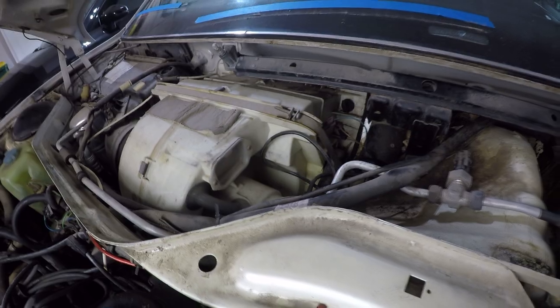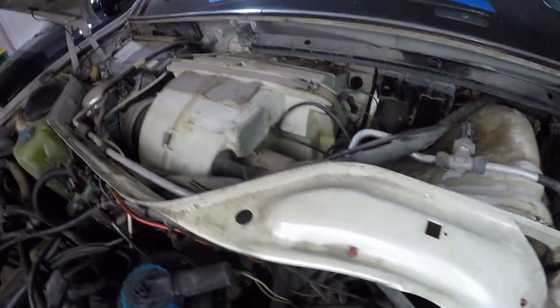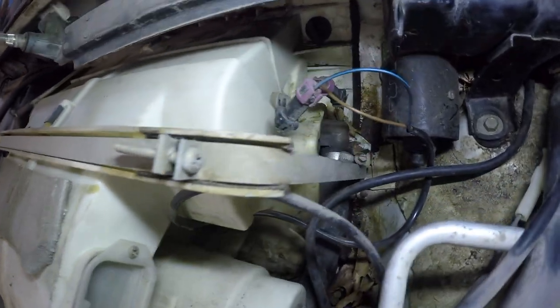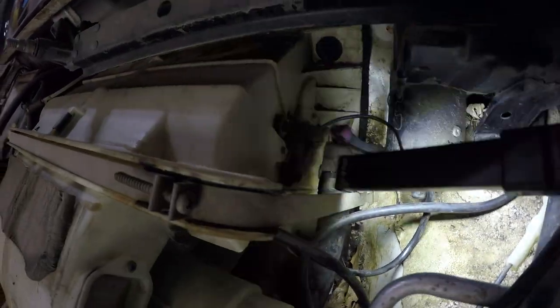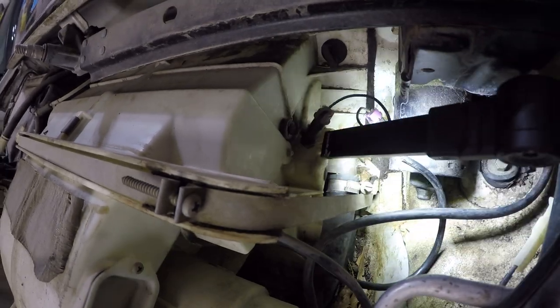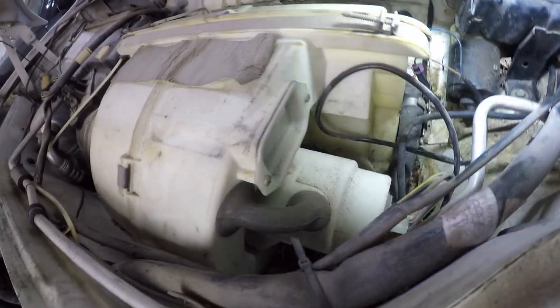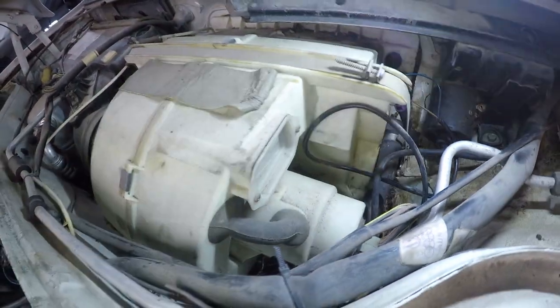Evacuated an immense amount of leaves and the dirt that had built up under that cowl panel, and now we get our first glimpse of where the heater core is. This is our HVAC box right here, and right here we can see hoses going into, and that's the heater core. So the next challenge is, how do I get this box out? We'll see.